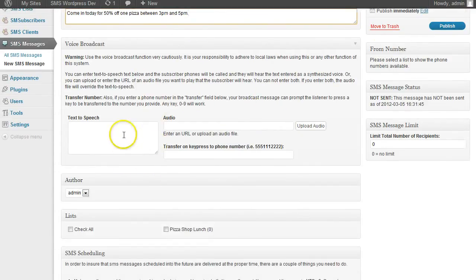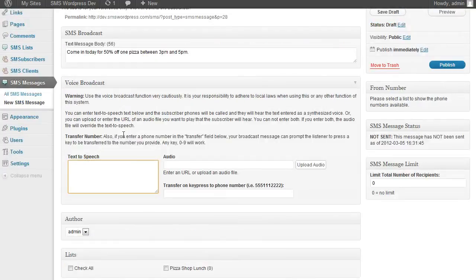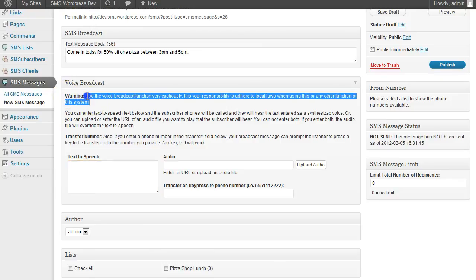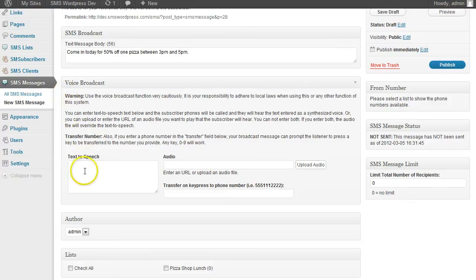And you can even do voice broadcasting. So if you build your list in a way that people are expecting voice broadcast, I do have a warning here. You need to be careful about this feature. There are rules around this, and you don't want to break them. So make sure you know the rules for voice broadcasting.